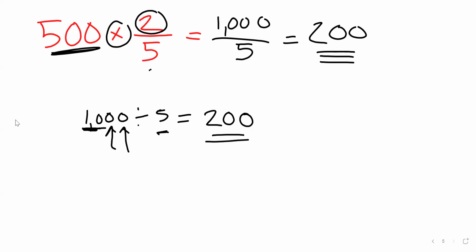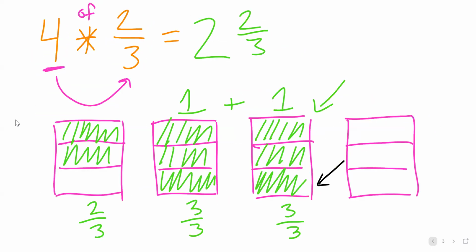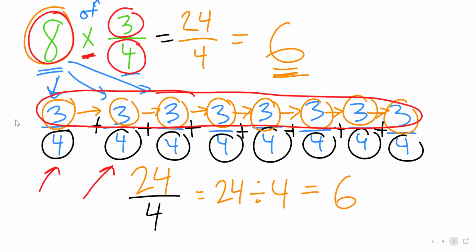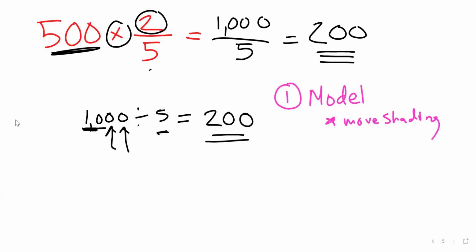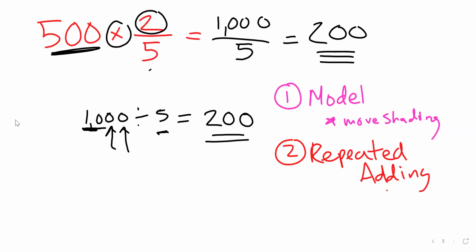This is actually the work we can do. We have all sorts of things. And I'm going to sum this up super fast and call it a day, because think about this. We could model them all and then move the shading around. And that's what we did here, right? We modeled it and then we moved things around. And that's great. I love that idea. That would work. We also have another strategy in which we could do that repeated addition, which totally works as well. I love that.